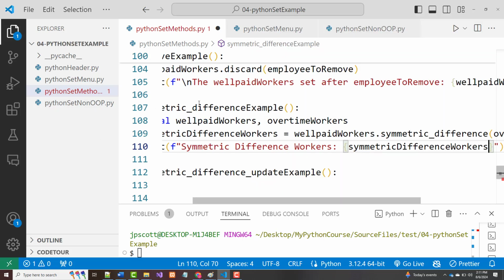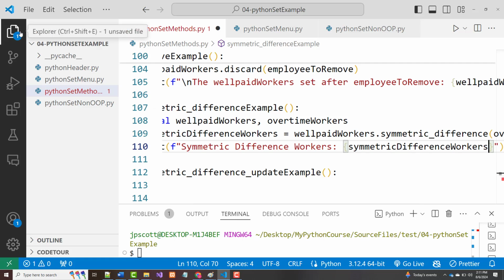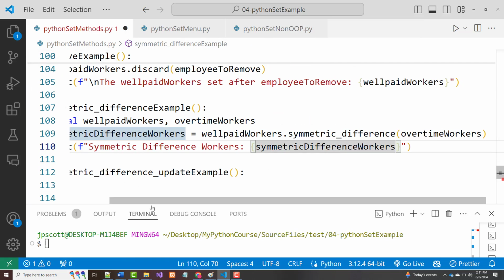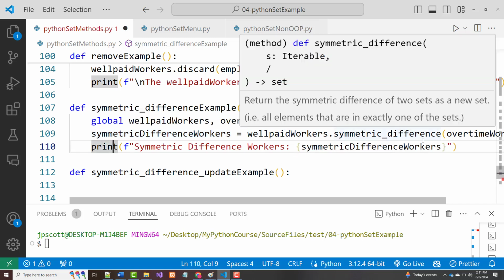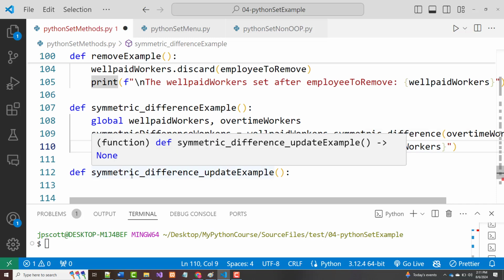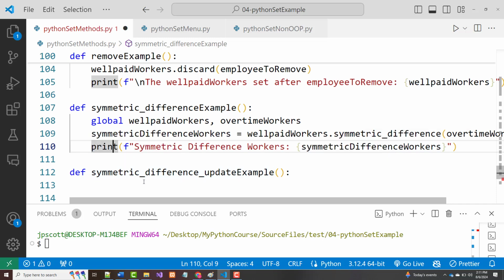Like that. Get rid of that so you can see what I did. So symmetric difference workers equals well paid dot symmetric difference. And the next one is going to be the same, but we're going to run the symmetric difference update.